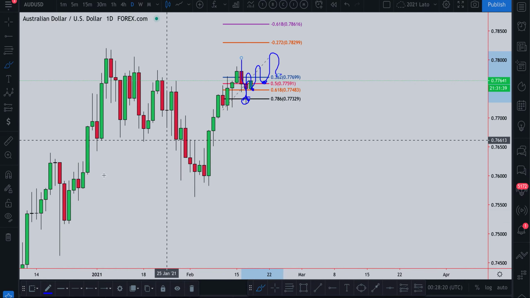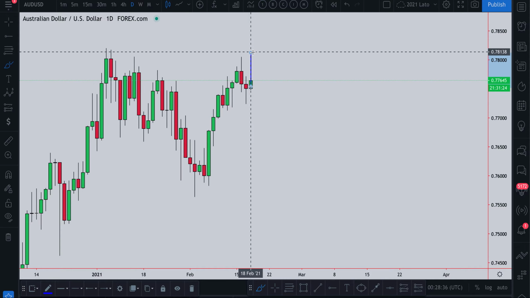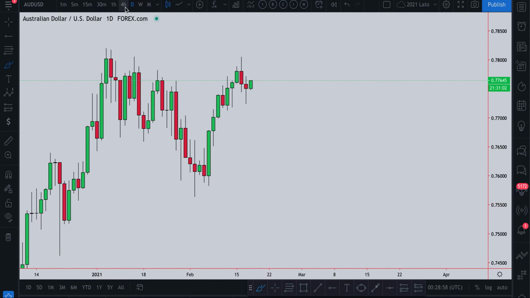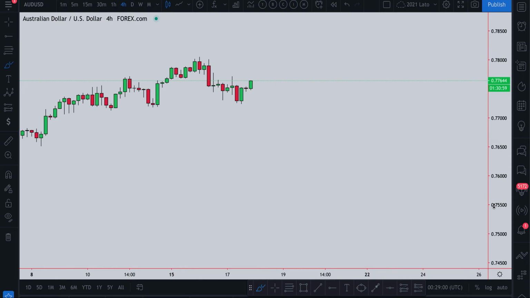So from that perspective, what I can see is the market is rejected, so it is going to make a new high from that location. So from the monthly, weekly, and daily charts, what I can see is that my personal bias is still bullish, and we should be looking for a long opportunity. Okay, so let's go and have a look at the 4 hourly chart to see if we can see something different there.